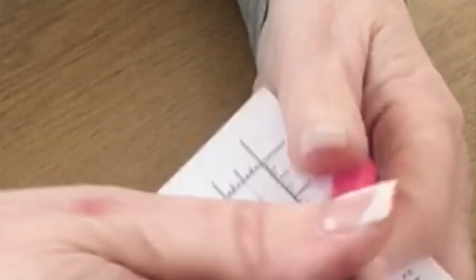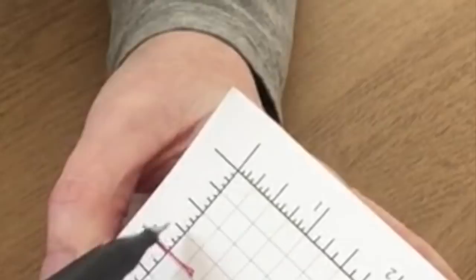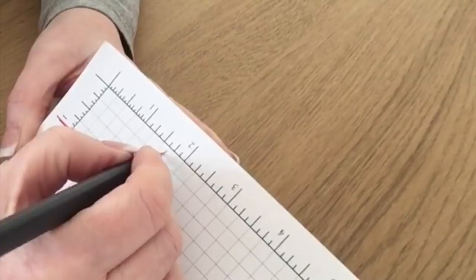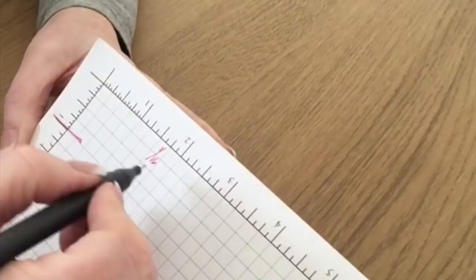So I'll try and see if I can make this clear in the hope that you can understand it. This first mark we know from the zero to the one there's 16 so that's sixteenths, so each one of these marks irrespective of its size is a sixteenth and then within it we've got eighths. So the first mark is one sixteenth. The second mark is two sixteenths but it's also a slightly bigger mark so it means it's an eighth, so one sixteenth plus one sixteenth also equals one eighth.